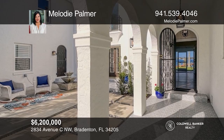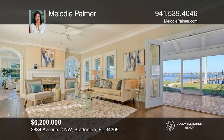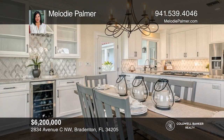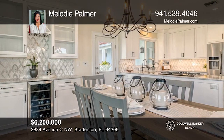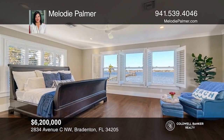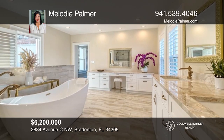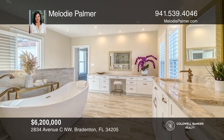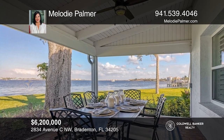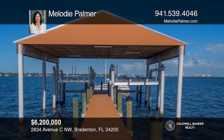This magnificent Spanish-style home on nearly 2 acres boasts 180-degree water views from nearly every room. It offers spacious entertaining, dining, and a sunny Florida room with full-length windows that display exquisite unobstructed views. Incredible recent upgrades include new roofs, a dock, a boathouse, a whole house generator, security gates, new floors, a kitchen and bath remodel, and more. Your paradise awaits with 4+ beds, 6 baths, and 3 2-car garages. Buy your dream home today by calling Melody Palmer.